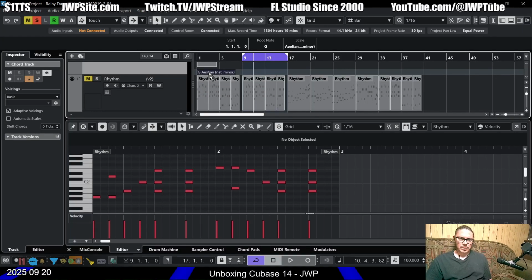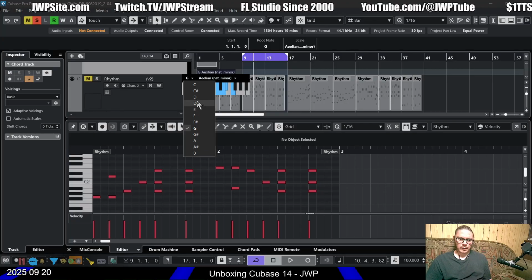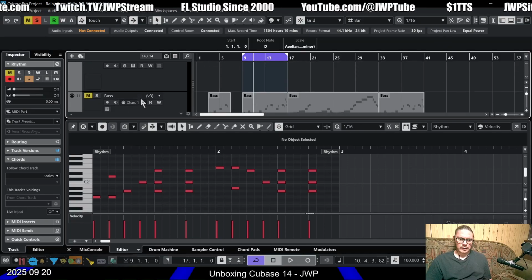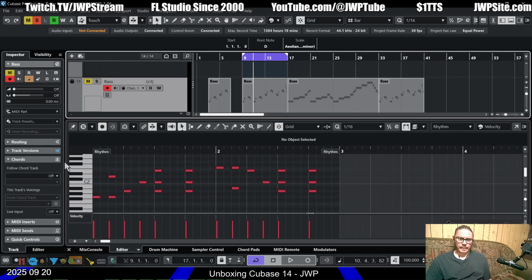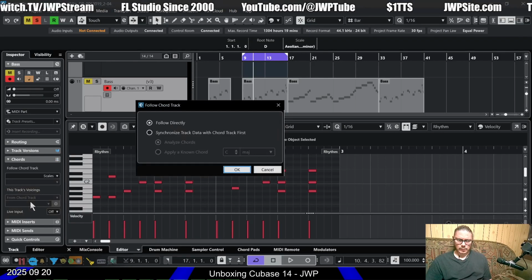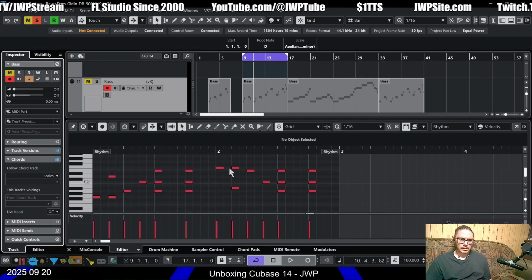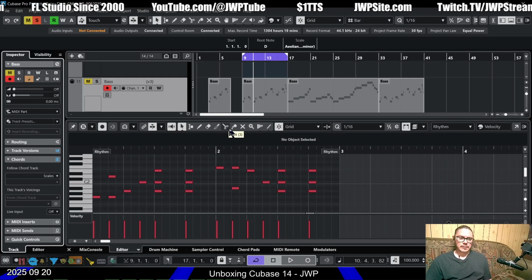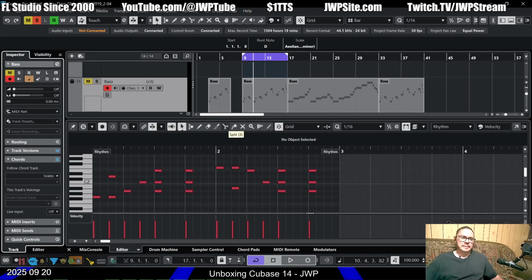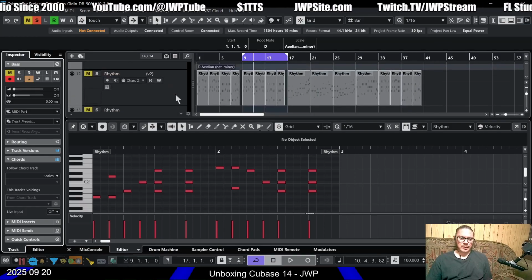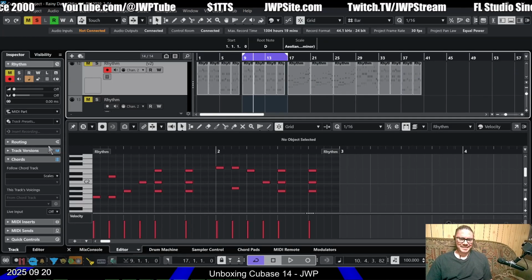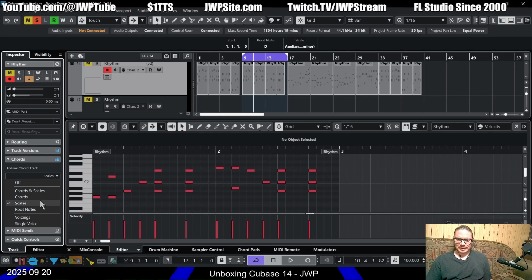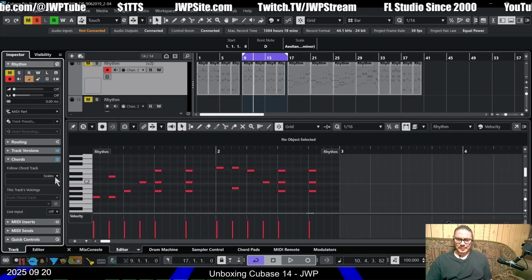So with D natural minor, okay, and then is that gonna change my bass line? Jump in here, chord tracks, scales, and follow directly, and yeah, it does. So I don't know. I could just go chromatic. It's just an issue with my notation. But I'm just gonna leave it, I guess. My bass is gonna be a little funny.